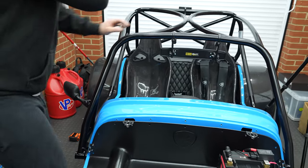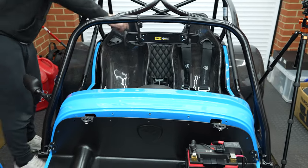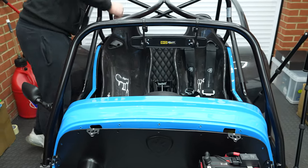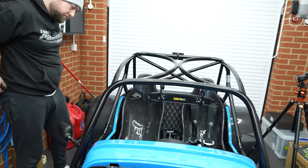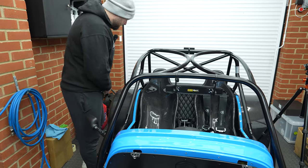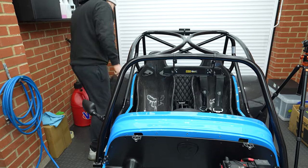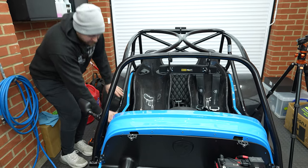You want to go to the tunnel top. You want to slide the whole thing, yeah. But then if you look at this gap here. Yeah, it looks bigger. The problem is they're moulded seats. Nothing is 100% symmetrical if you were to measure from side to side. So as long as it's not touching, mate, I think you're all right. I would mark it up. Cool.